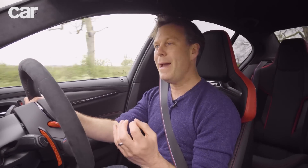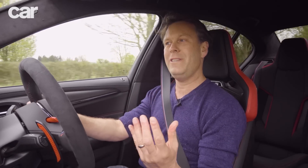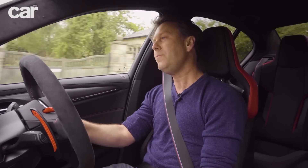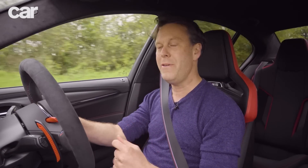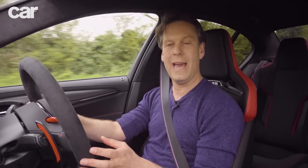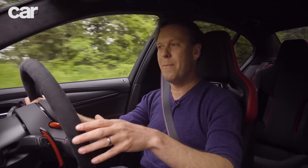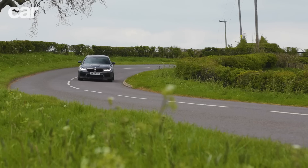And it does beg the question: is it a more hardcore version? What does CS mean in the context of a super saloon? BMW itself says that it's both more sporting and more luxurious than the standard M5, which in the UK is the M5 Competition. So it's almost like they're trying to stretch that breadth of capability even further than before.